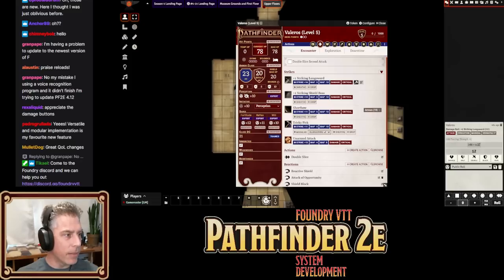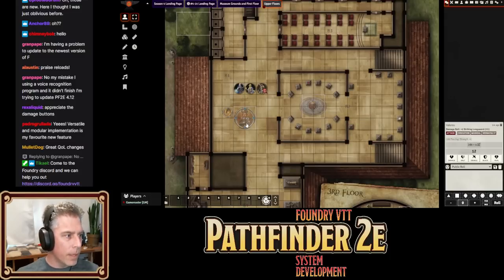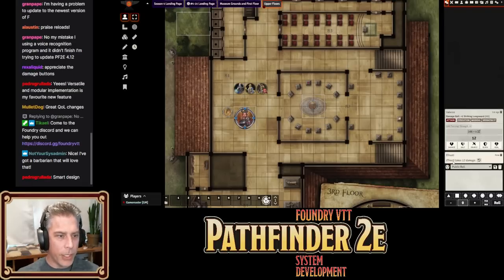What else do we have? I'm pretty sure I deleted something by accident, but I'm going to make Farah here visible and damage. Oh no, the Ifrit took damage and I actually meant it for this guy. Well, let's just undo that.